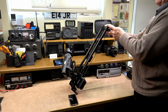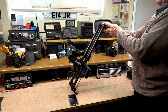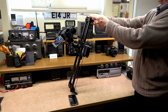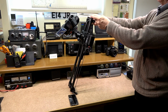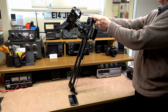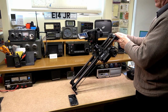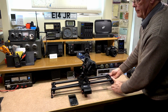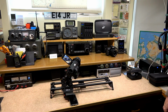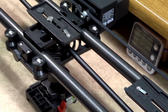The horizontal payload for this is approximately 17 lb, which is about 8 kilograms. The diagonal payload is about 6.6 lb or 3 kilograms. And finally, the vertical payload should be 2.2 lb or 1 kilogram. So we're just a little over what it's rated for at the moment, and it did seem to cope with it quite well. I think the specifications that they gave on the website were a little bit on the cautious side, so you can push it a bit. With this one I had no issues or problems at all.